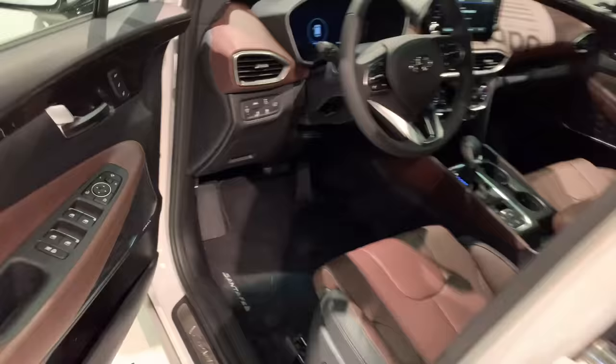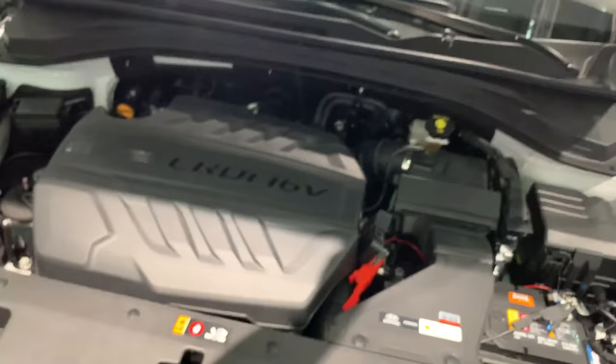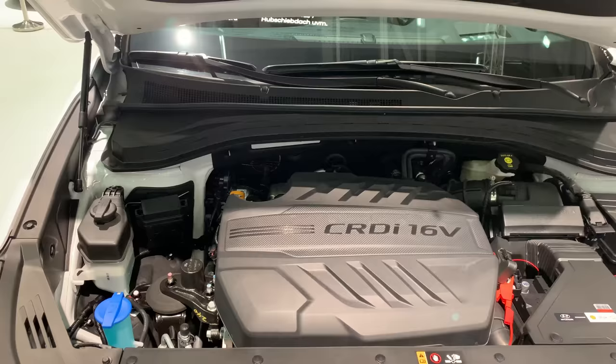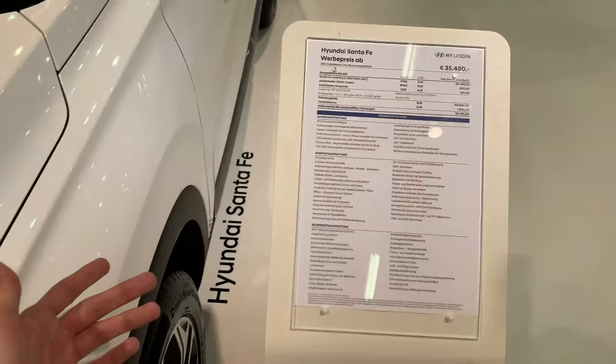If you guys want, let's just show you the engine bay — what kind of review would that be without the engine bay? This is just a quick look. Push it to the left — nice dampeners. It's a 16-valve diesel. Let me see the engine inside — very little to see here. The color is white-cream and the engine would be — actually not sure, maybe at the front.